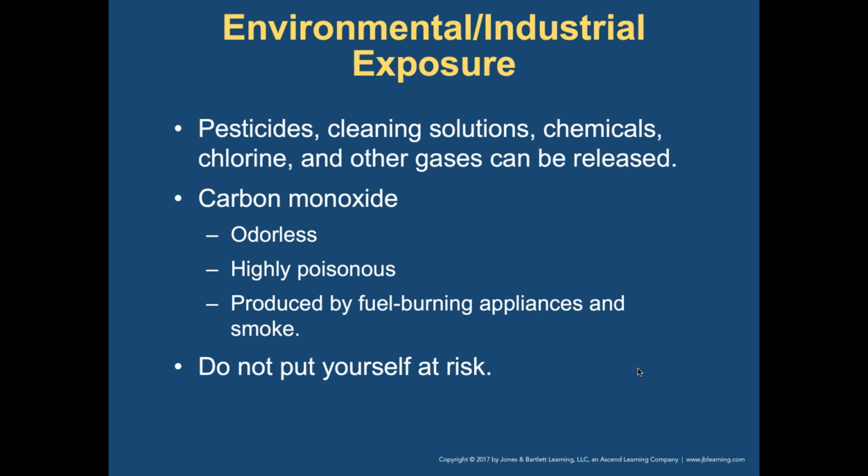High flow oxygen may be the best thing that's been treated for them if they're conscious. Patients who are unconscious or have altered LOCs may need full airway control. You may have to put that King or that Combi in, or ALS may put that ET tube in there. So think about those. If you know that you're going for a CO2 exposure, same thing can happen in firefighters. Give them the oxygen. Already have the mask ready.